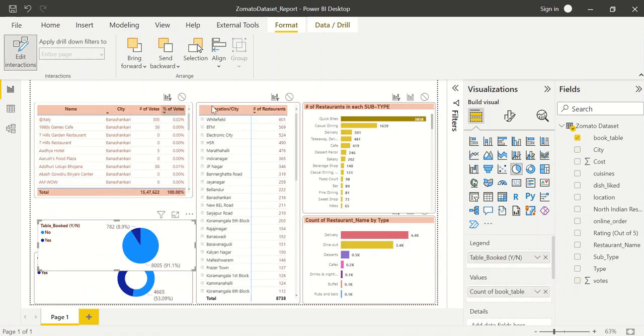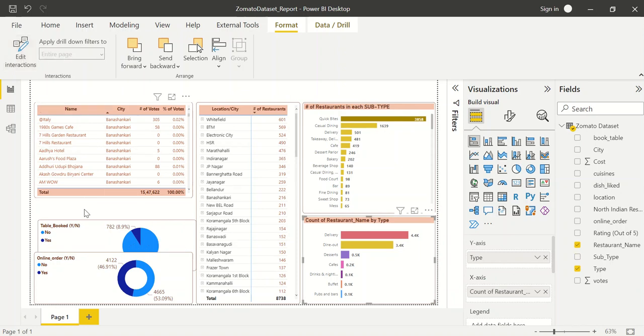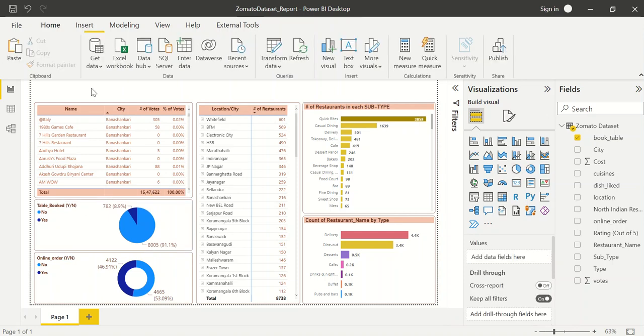Alright, so let's see if there is anything else left. Okay. Alright, so everything's done. So I can make this graph back to its original position. Yep.